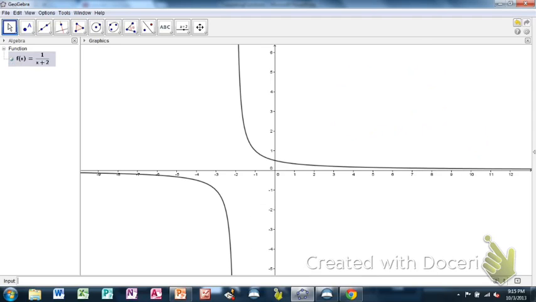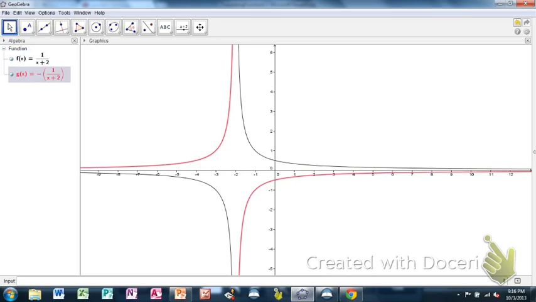Alright, a bit of a weird looking graph, but you can see that what I've input, if you look over to the left, is y equals 1 over x plus 2. Now, I'm going to type in the opposite of that. And I made that one a different color so you can see it a bit better. But you certainly see that just multiplying the entire output of the function by -1 reflects the graph in the x-axis. Any function's graph will be reflected in the x-axis that way. Alright, so now for the rule for reflecting in the y-axis.